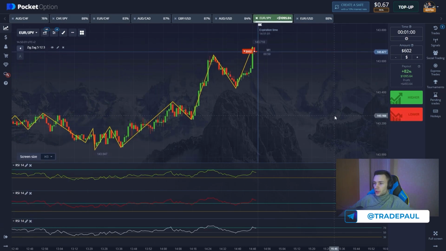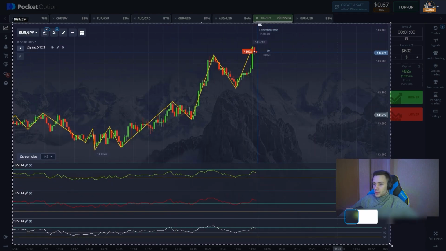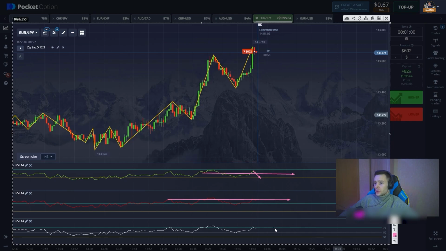Let's take a look here right away, and we instantly open a short position. Let's select the workspace. There is a big point at this zone, and here we observe the crossing of this zone, 70. That's why we open the short position.